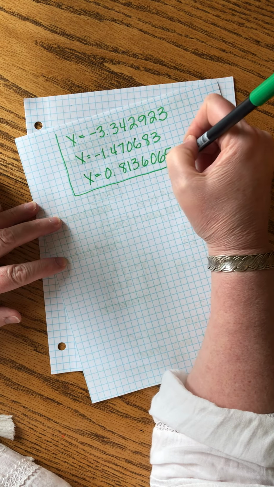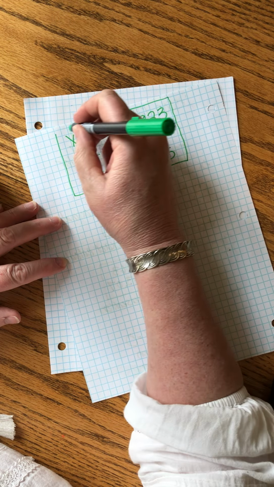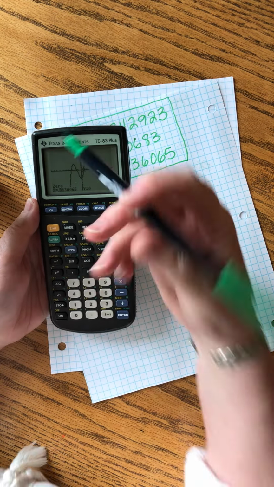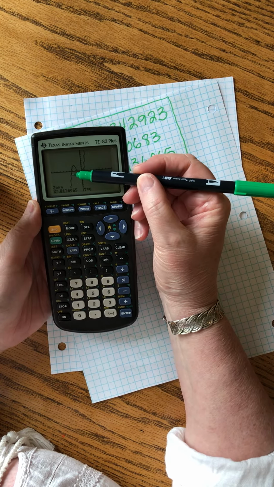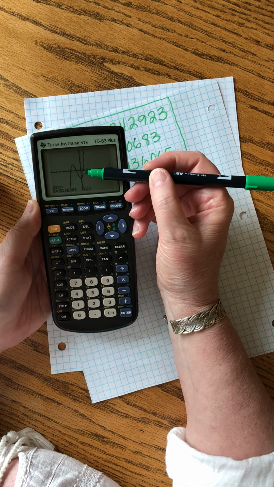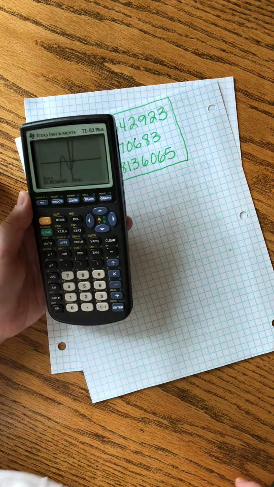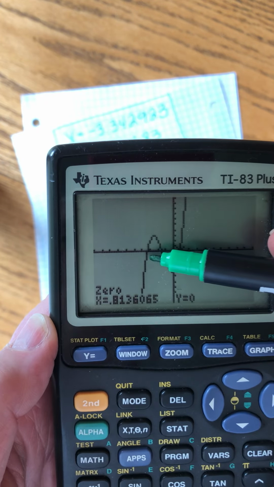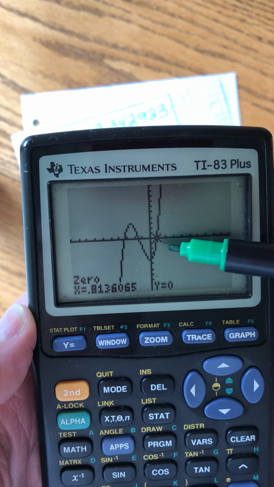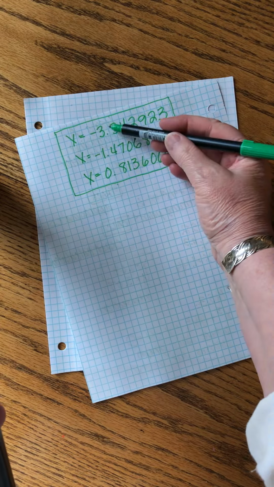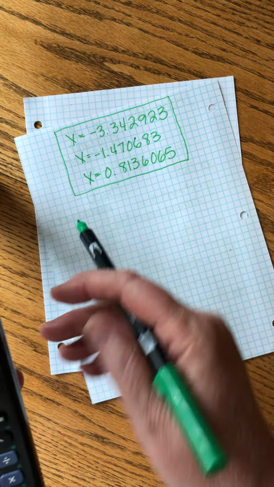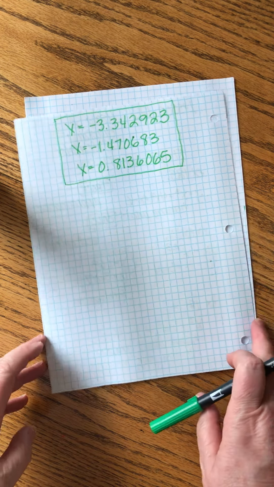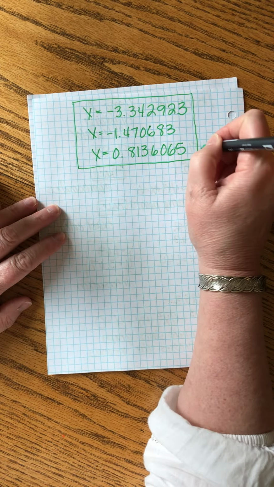These are the 3 roots of that big bad polynomial we had at the beginning. And we can see that the zeros match up to the places where the curve crosses the x-axis, right? So there's 1, 2, 3 places where it crosses, and these are the values of them. That represents the zeros or the roots of the equation. Beautiful. This is the right answer.